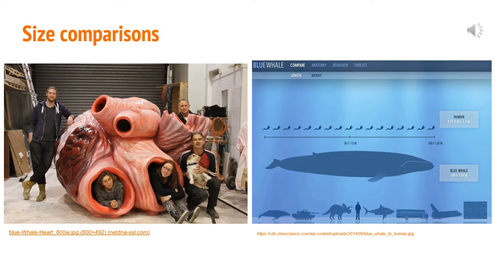You can even hear a blue whale's heart from over two miles away — pretty loud! The picture on the right shows a size comparison of a blue whale. Blue whales are typically about 82 to 105 feet long. You can see in the center bottom of the picture a comparison to a human, so we're really small compared to blue whales. There's even a school bus on there for comparison.